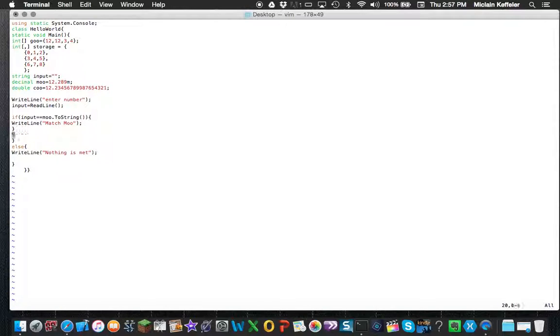Now, if I got rid of this else if, how does the computer read this? It says if input is equal to mu.toString, I'm going to write out match mu. Otherwise, and this is for any case other than input being equal to mu.toString, so this will handle everything that I write that is not equal to mu.toString.